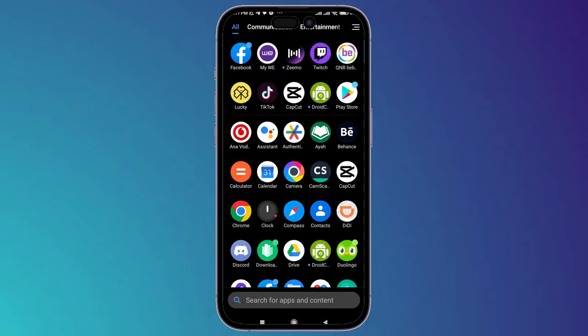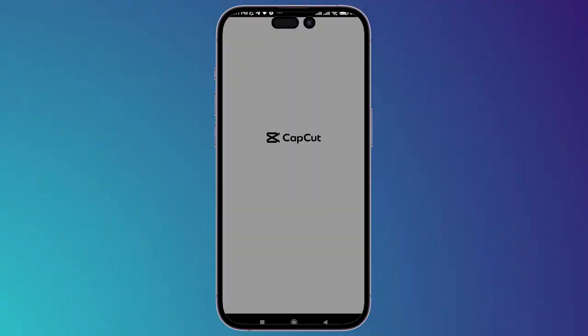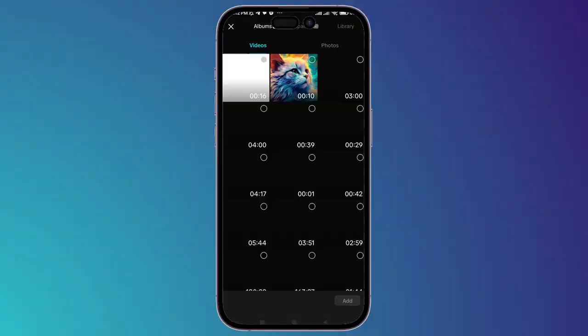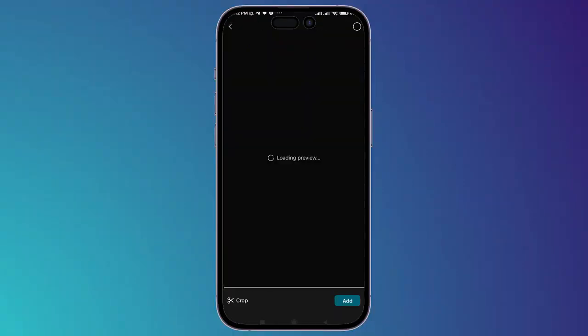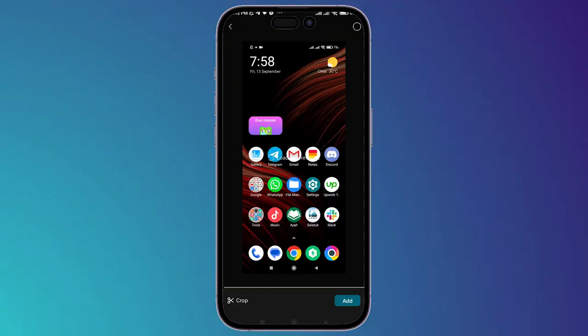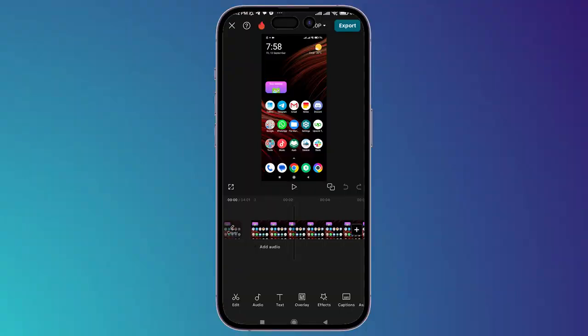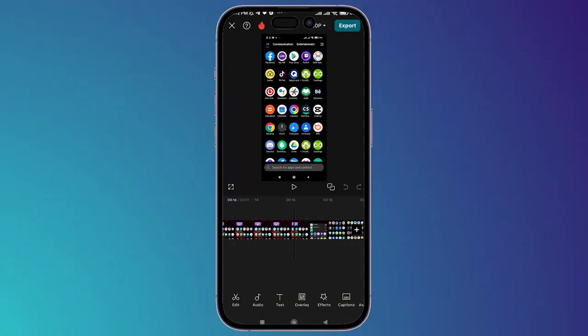Now once you finish, you should open CapCut and search for any video that you want to add the captions to. So now I'm gonna click on edit down below right here, then click on new project, then add this video right here, then click on add. After that I will split or remove just a small part from the video. I'll just leave the first 16 seconds for example. So now let's go. Here we have the 16 seconds.